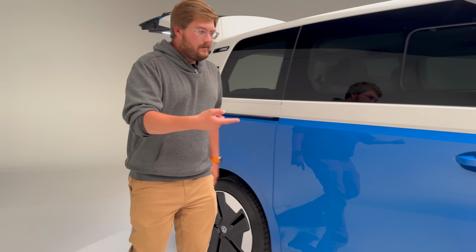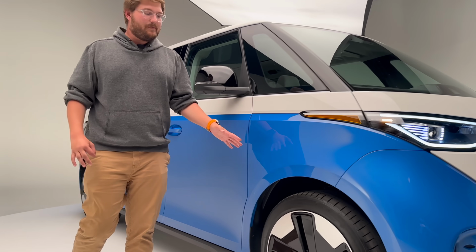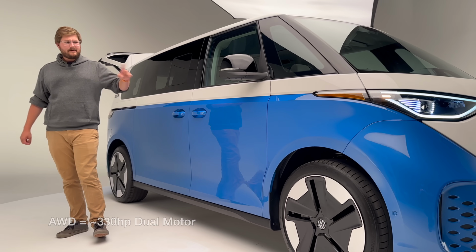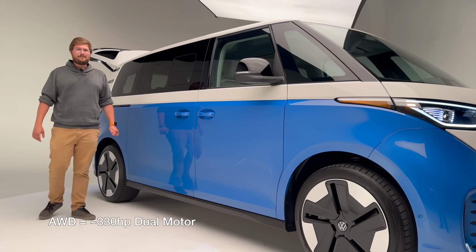And then the front motor, if you choose to spec the all-wheel drive version, not 100% sure if it will be available at launch, that will add some power and you'll get mid 300 horsepower, like 330 horsepower, well over 400 pound-feet of torque. Should actually be pretty spicy.